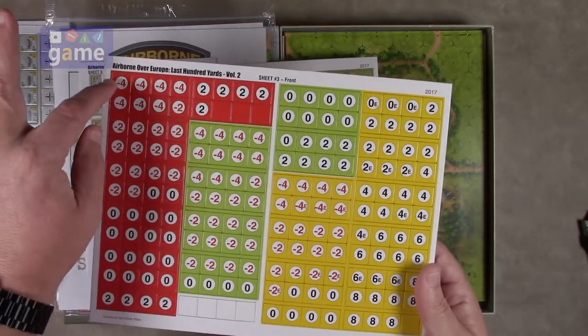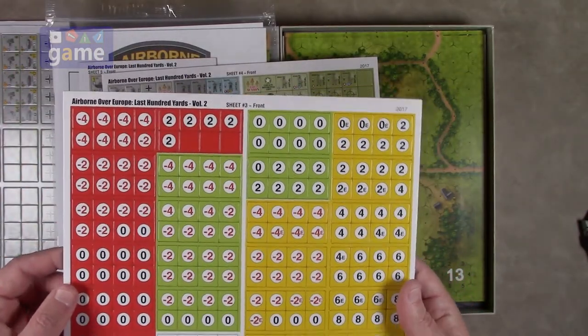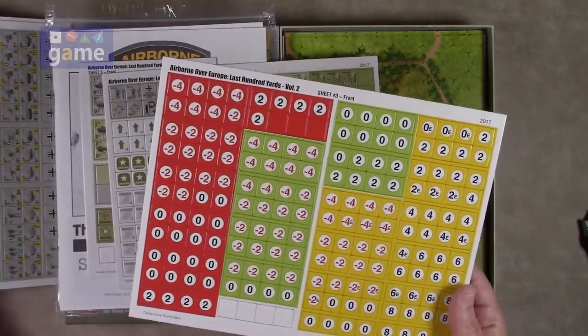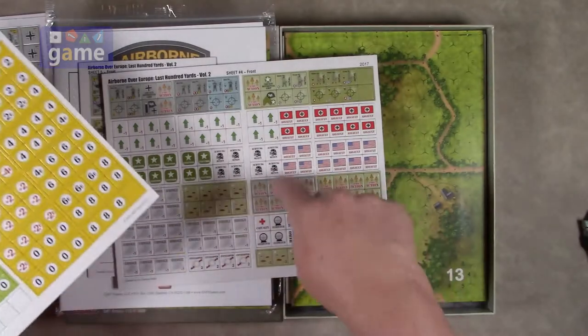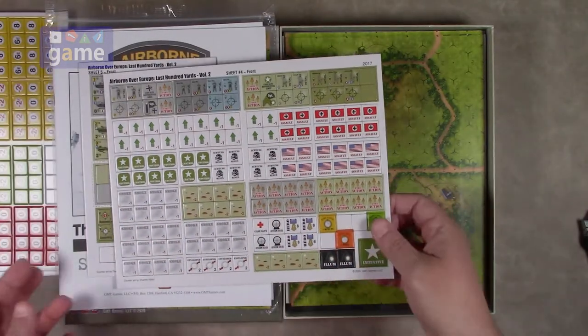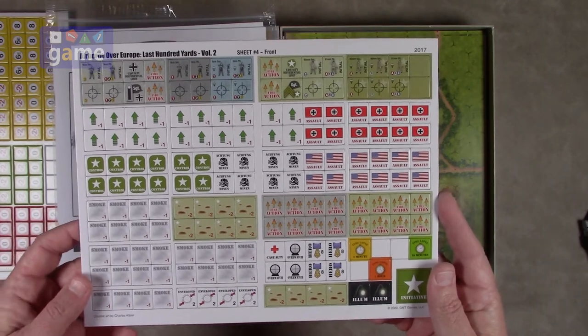It's interesting they made these square markers with a round punch instead of making them just circle markers, but once you have the punch, you've got the die set, you just use the die. They use the same one here, but didn't use it for that one because of different sizes. Anyway, sheet four is right here, with a few more markers.